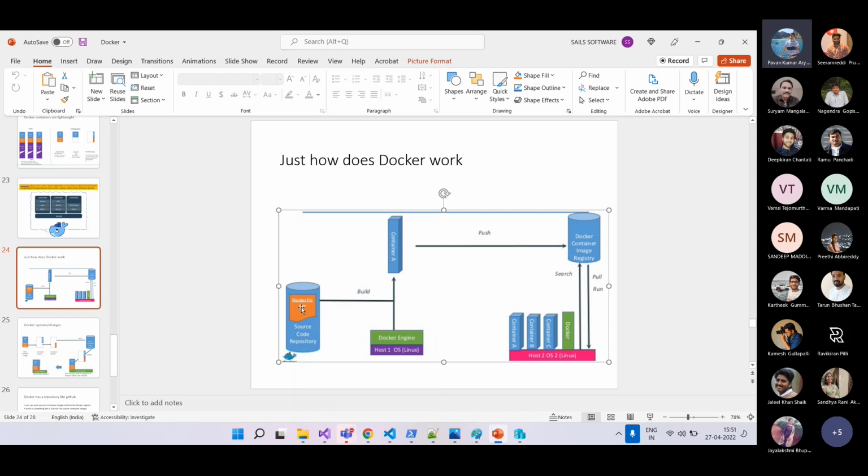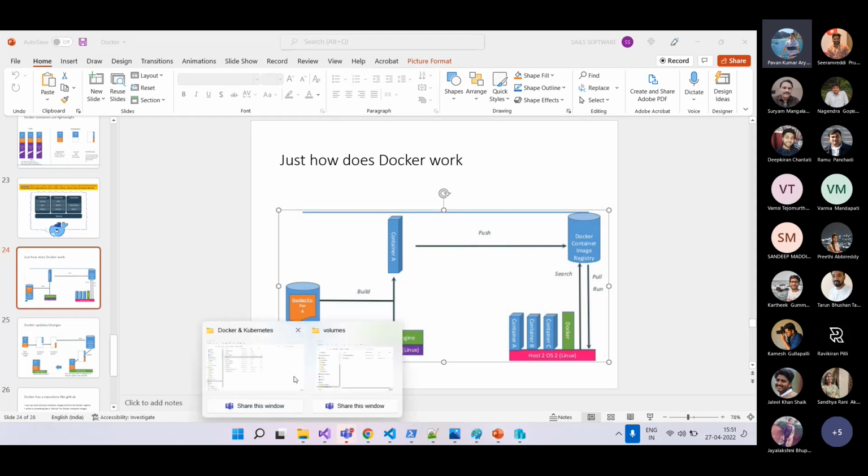This is where the Dockerfile comes into the picture. In the Dockerfile you put all the content. For example, if you want to install an Nginx server, you write all the commands for installing it. If you want to install a Postgres database, you write all those commands for Postgres installation into this Dockerfile.